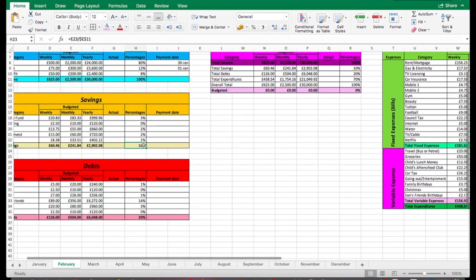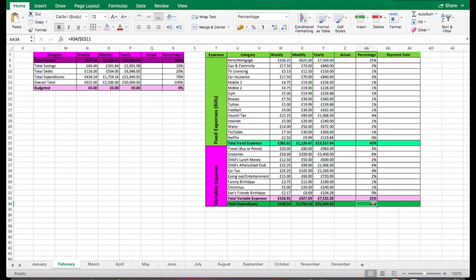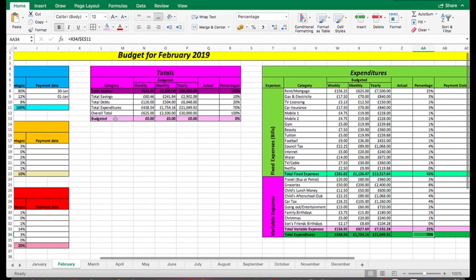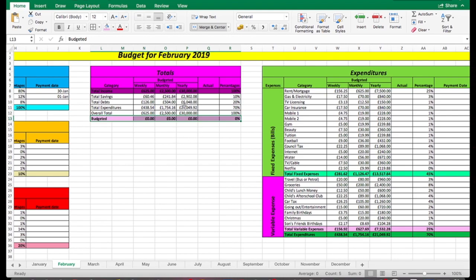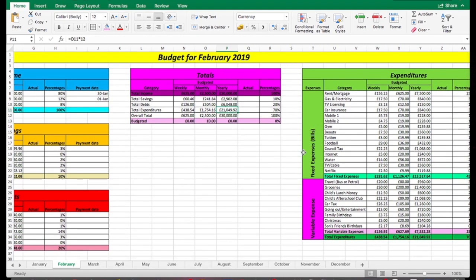And you got your 10% for your savings, 20% for your debts, and your 70% for your expenditures. We have no money in minus and no money in plus. Every single coin is allocated a place within our budget. So that's what we're aiming for, and that's how we need to be doing our budget for each month.